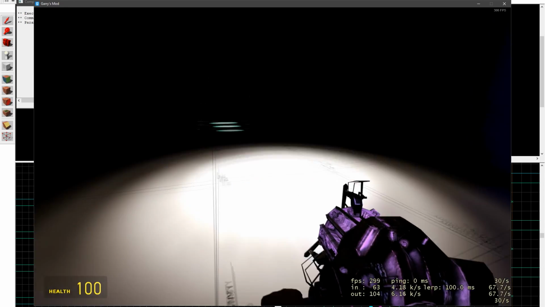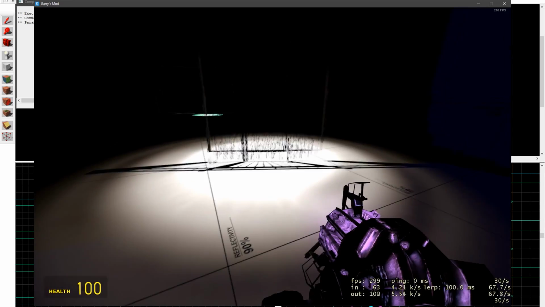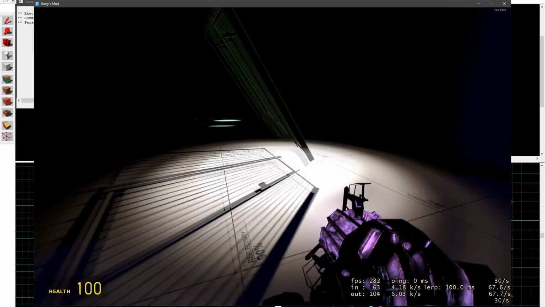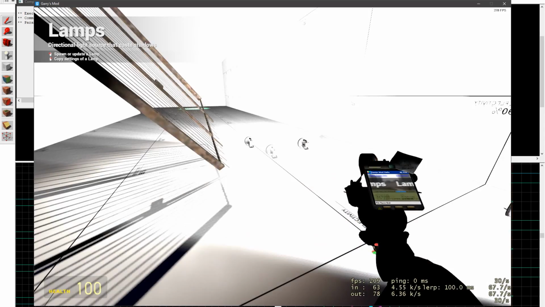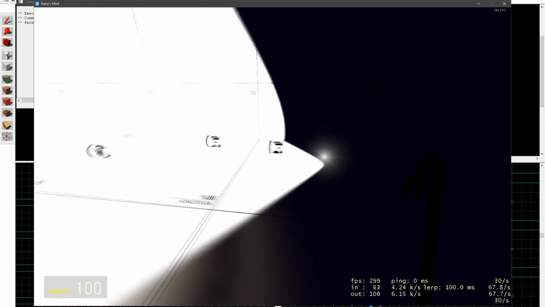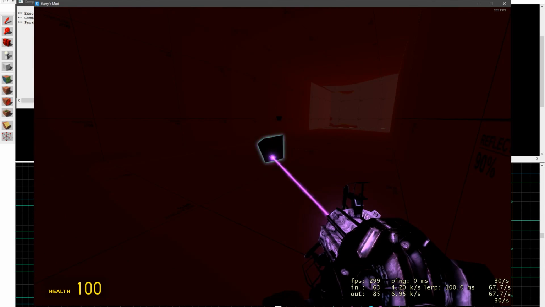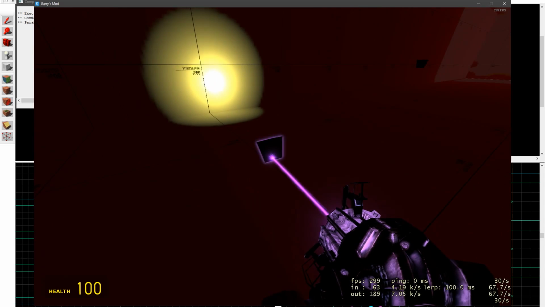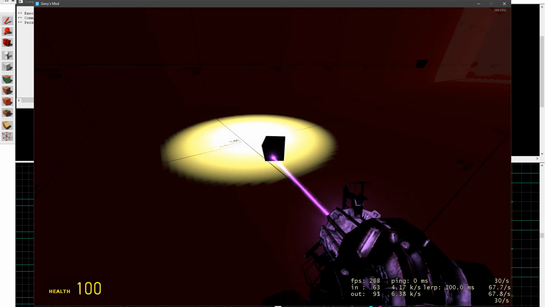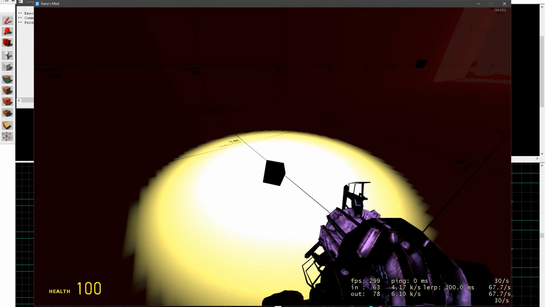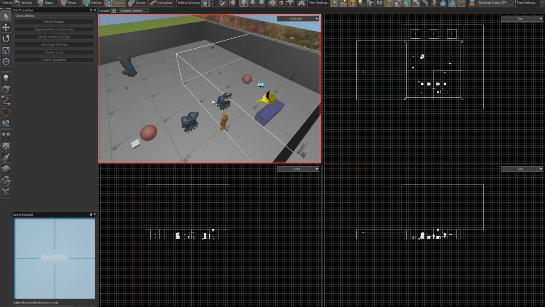You have projected textures, which allow for really good looking real-time dynamic shadows. Source also uses this for the flashlight, and since I'm in Garry's Mod, it allows for quite a lot of these to be active all at once. Finally, you have actual dynamic lights, and these are hardly ever used, but they can create a very interesting effect in the right situations. Source 2, or at least Half-Life Alyx, has only 4 kinds of light entities. You have light omni, light spot, light ortho, and light environment. But each of these have a plethora of options which can create many different kinds of lights.